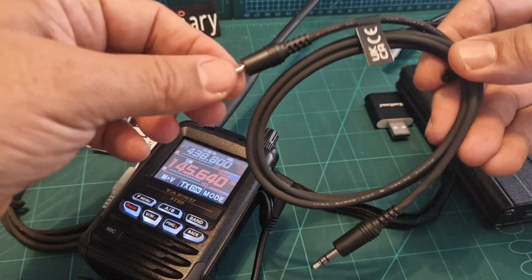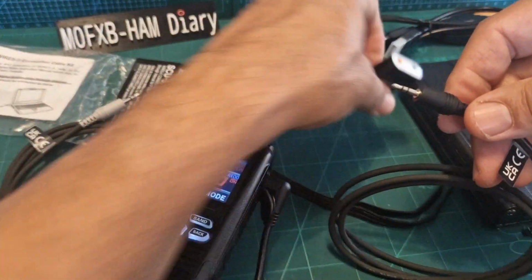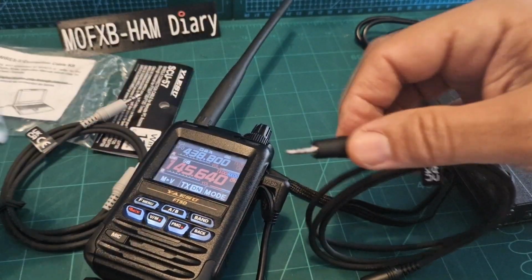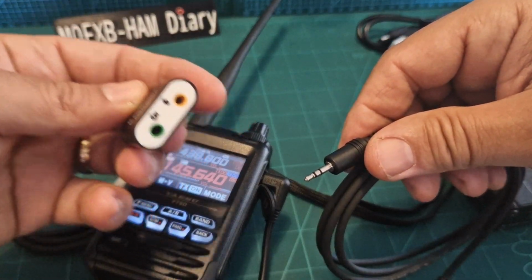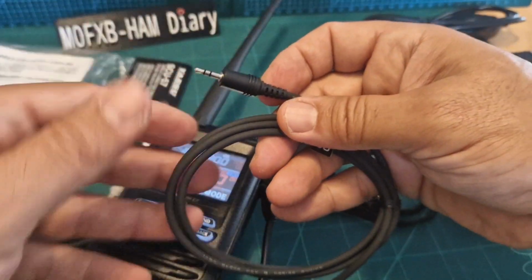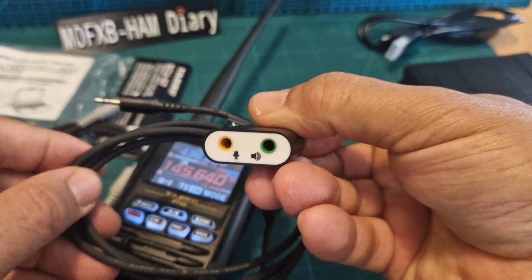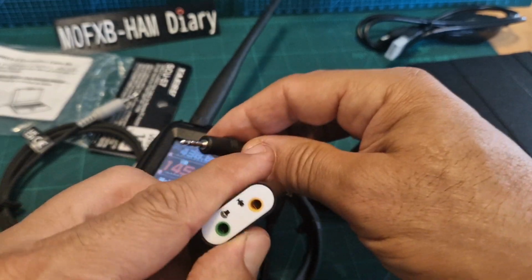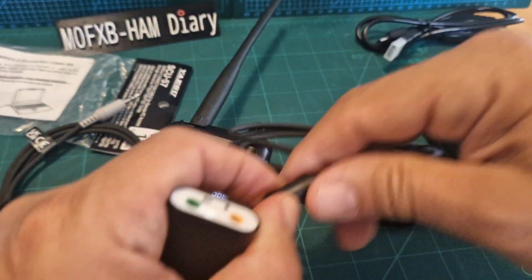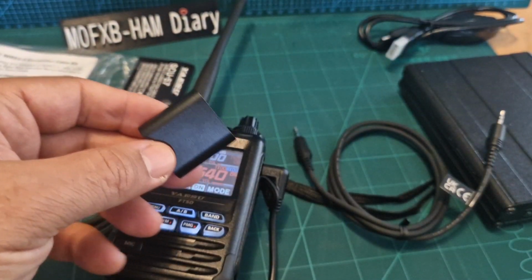Looking at this, it's 3.5 to 2.5 here. So to me, when it's 2.5, I think microphone. So if you're going to use one of these, you might need a little adapter just to take you back up to 3.5, so it works with this kit. Is that 2.5? It does look smaller though. Actually, no, let's do the 3.5. It's a different color, so look. 3.5. Yeah, they're both 3.5. I'll go and grab my adapter.